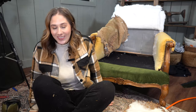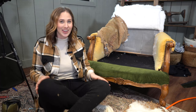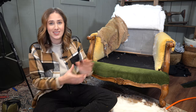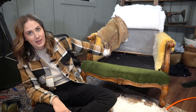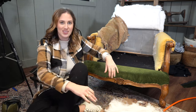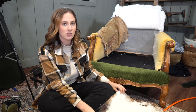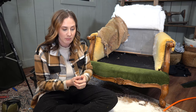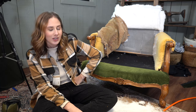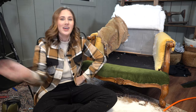Okay, well, I feel like I can breathe a huge sigh of relief now that this first piece is done. And it wasn't as bad as I thought it was going to be. And I think the next two pieces that I'm going to do are the two arm pieces that come up and over the arms. And I've got the two original pieces right here. And I'm just gonna use these as a loose template because I think what is working the best is giving myself plenty of fabric to work with and then stapling everything in place and then cutting the fabric back. So I'm gonna keep going and hopefully everything continues to go as smoothly as this first piece was.